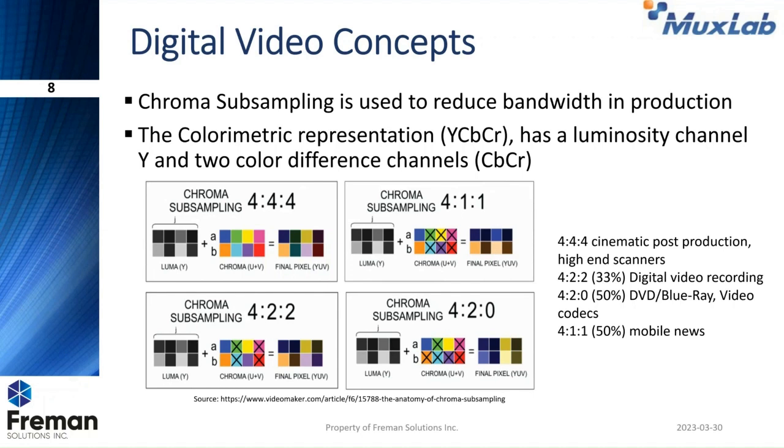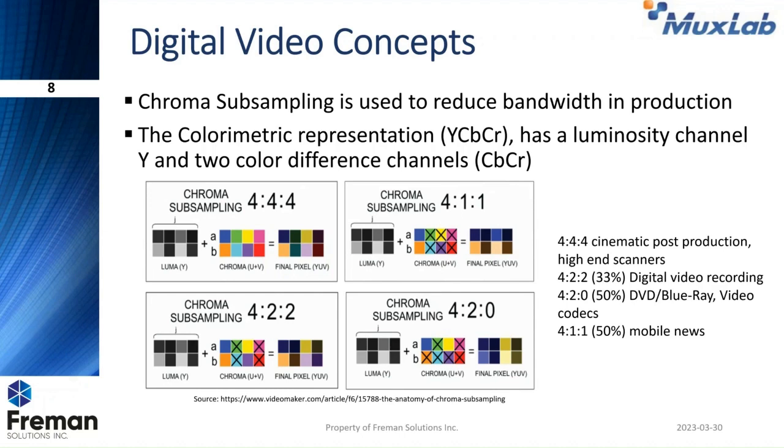The only way that you will see 444 is if you work in a production studio, or if you go to a trade show and somebody has 444 content with a short HDMI cable connected to a display for you to appreciate what 444 means. The rest of the world, you'll never see 444, not even in a movie theater. In a movie theater, you're going to see 422. You're even going to see 420 for the digital movies. So amazingly enough, this works very well, and we can reduce the bandwidth by 50% at the production studio level just by doing color compression.